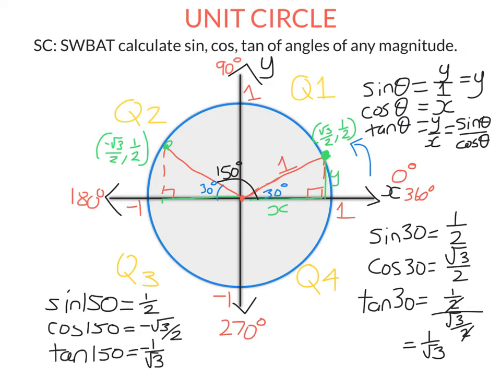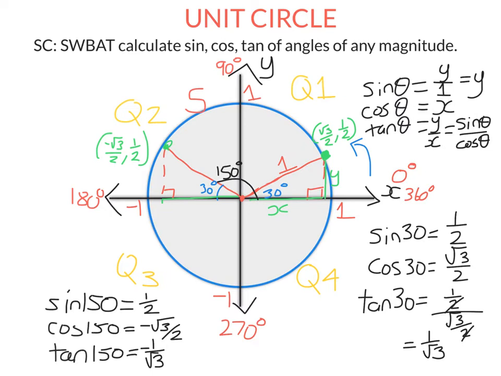So you saw here, sine of 150 was the same as sine of 30. For cos and tan of 150, you got the same value as cos and tan of 30, it's just the sign was different. Because the y-coordinate is positive in this quadrant, but the x-coordinate's not, only sine is positive in this quadrant. So when you're calculating angles between 90 and 180 degrees, only the sine of those angles is positive. Cos and tan are both negative.